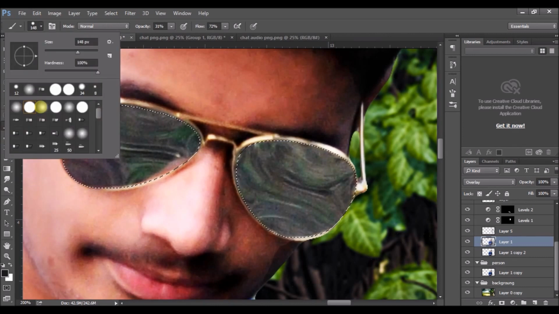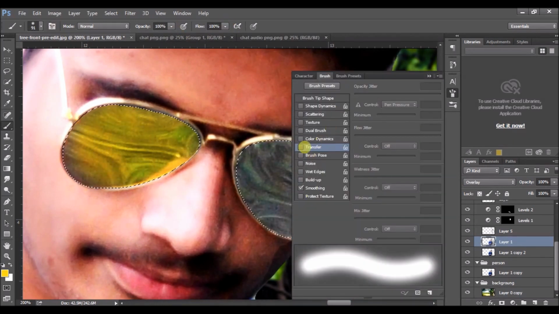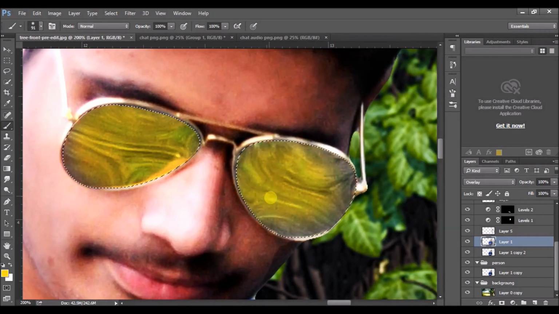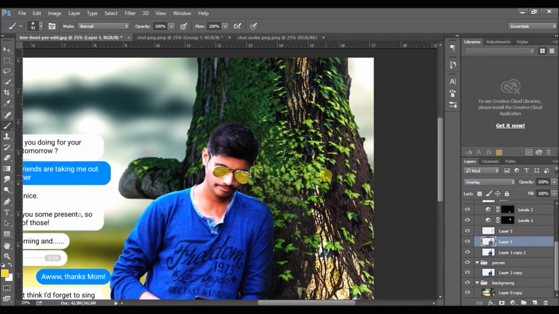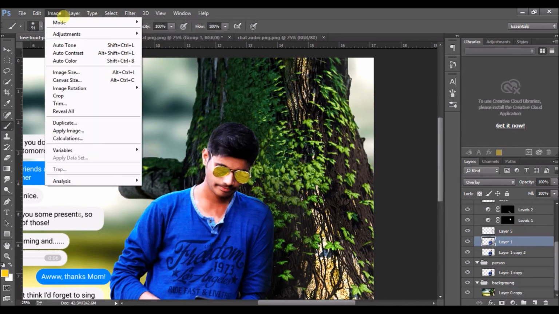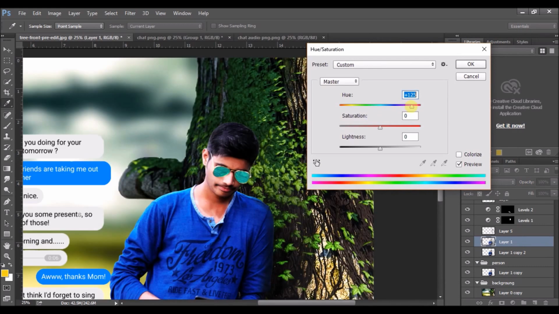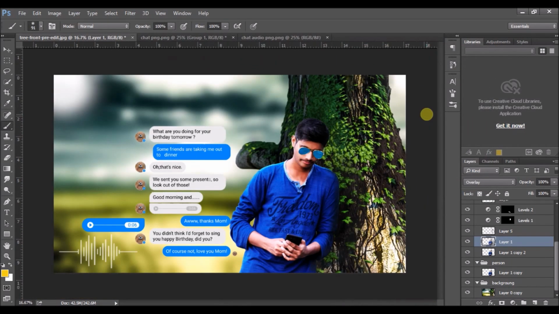And then choose a brush color which you want to apply on it. You must increase the opacity to 100%, and you can also adjust the flow of your brush. And now apply the color on the selection. Now you can go to the image menu and adjustments. There use the hue and saturation menu. You can drag the hue to your desired color. Increase saturation also there and click the OK button.